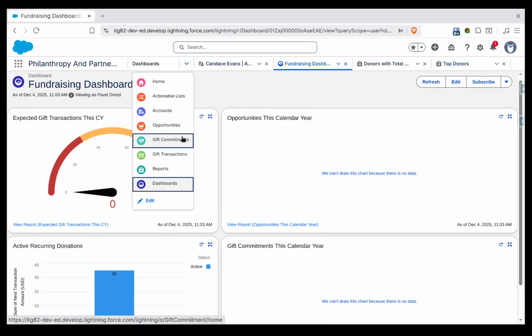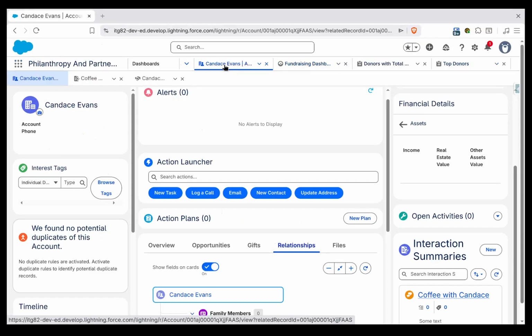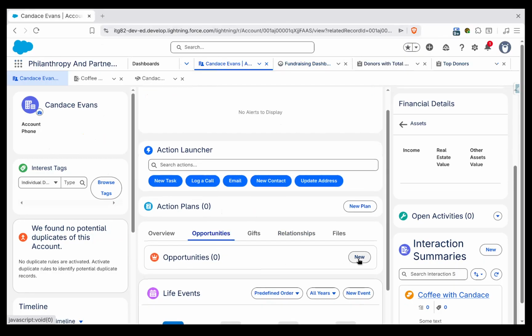And again, you can use some standard Salesforce objects that allow you to develop your relationship with donors. Let's say you have an event, a very important event with a donor that will potentially lead to some big donation, and for such things you can use the opportunity object in Salesforce.